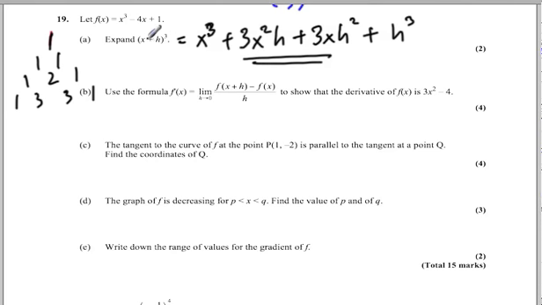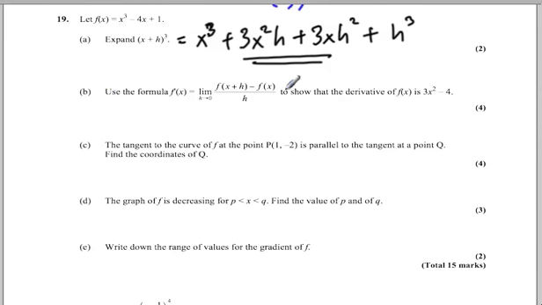So if you're showing this, you can do it the normal way, which is using the combinations. But if you show the Pascal's triangle and show this sort of together, you'll get full marks either way. So what I'm going to do is I'm just going to erase this part because I need room for part B and so on. Okay, so part B.